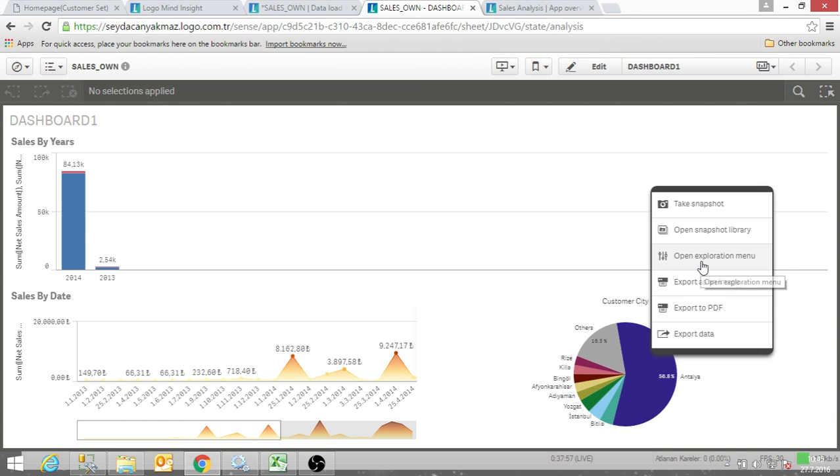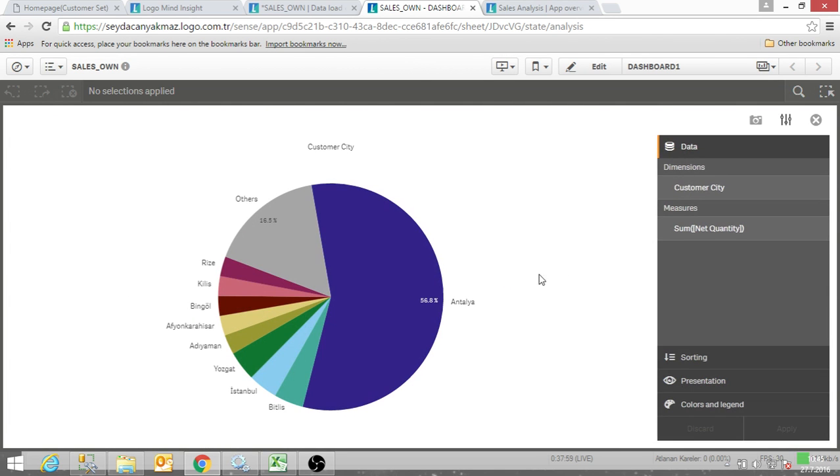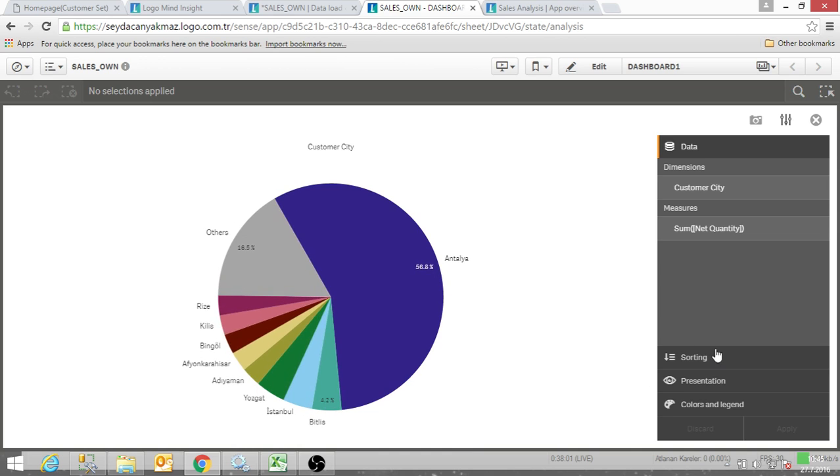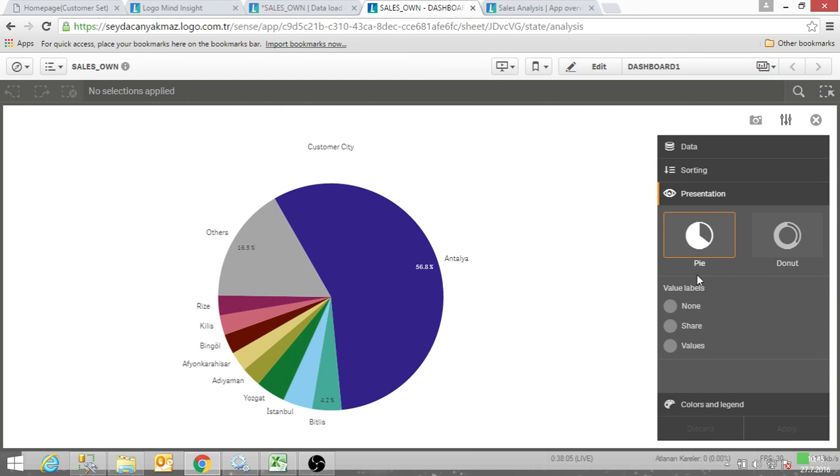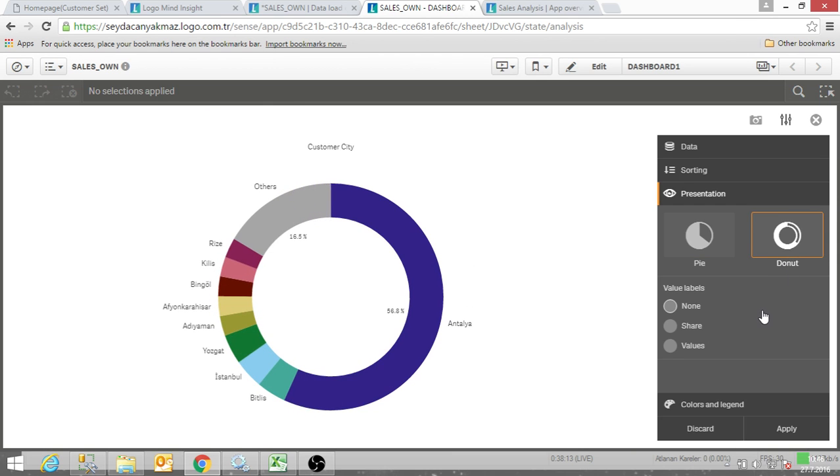If you say open exploration menu as end user, you can change all the settings from here too. For example, my presentation is pie, but I want to change it to donut. If I do that, my graph will be shown like a donut.